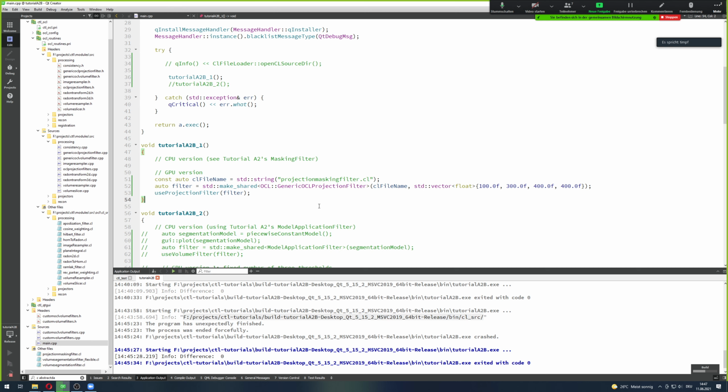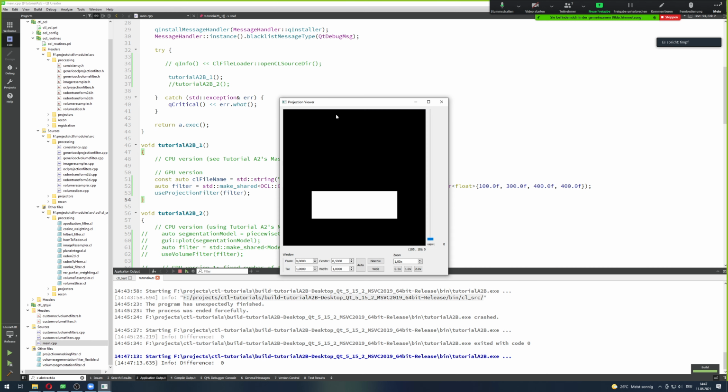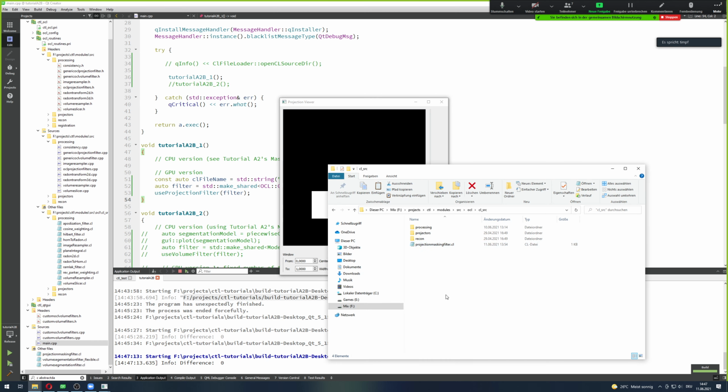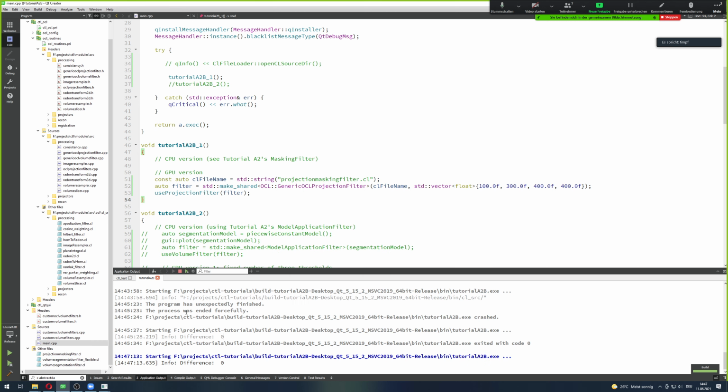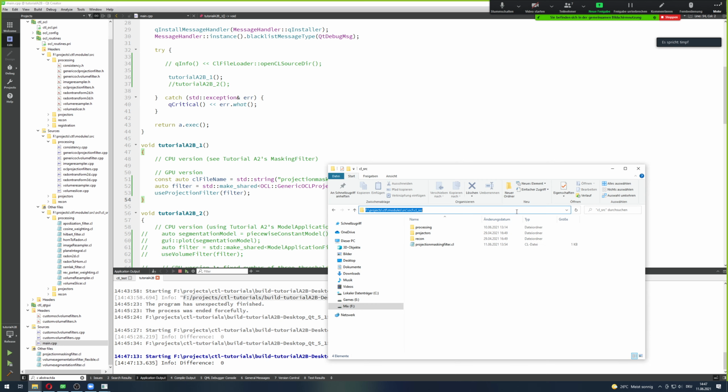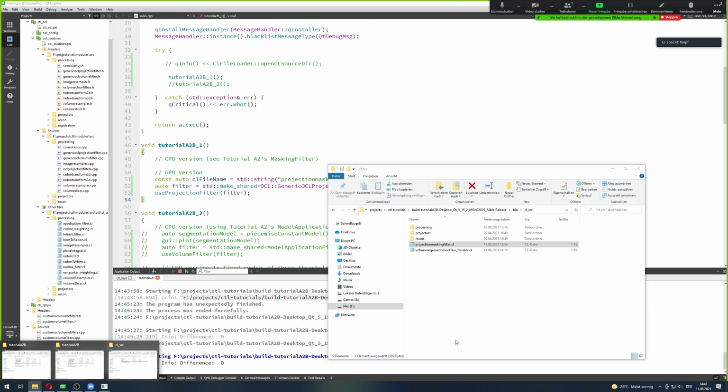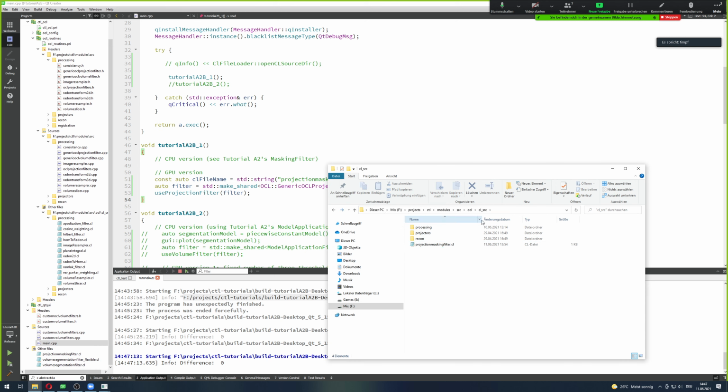And if we build the thing, then you can see that it's still working. And if we then inspect what happened, we go back to this path here. So this is the location next to your binary. Take a look here, we can see that this projection masking filter ended up being copied to that folder automatically for us.